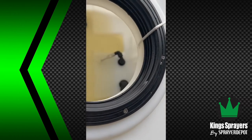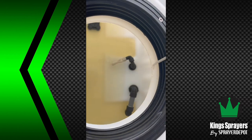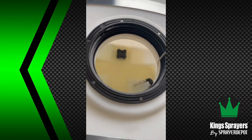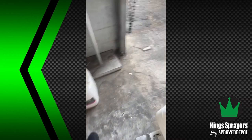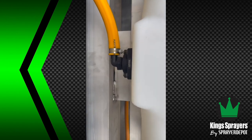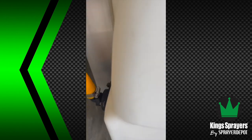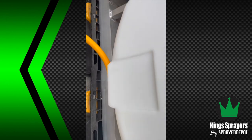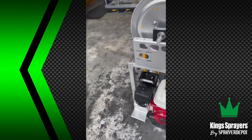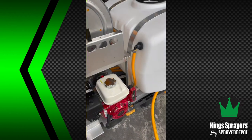You'll see the same fittings in each tank. So you've got your suction fitting, your agitation, and then your full drain over there. We raise the tanks about 3 1/4 inches. That way you can get an elbow underneath there. And these are Banjo full drain fittings. So there are slits around all four sides so it'll fully drain the system.